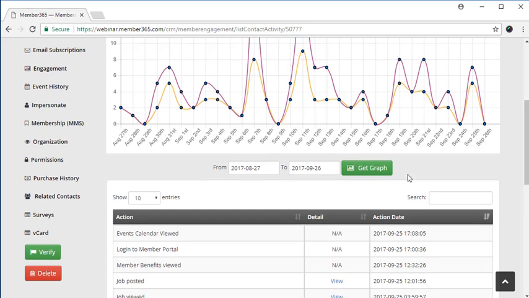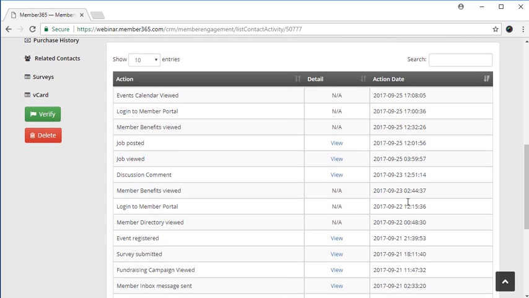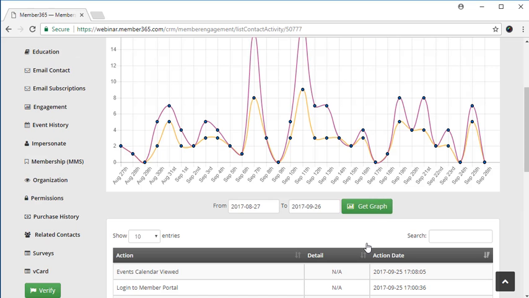Again, beneath the chart, you're going to have every action that I have completed and what I do most even. This information is perfect if you have organizational memberships to demonstrate just how engaged they are within your membership and organization. So how it's worth renewing. You can actually give this chart to them and let them know how engaged they have been with your organization and that you're bringing them value, and it's obviously worth renewing.